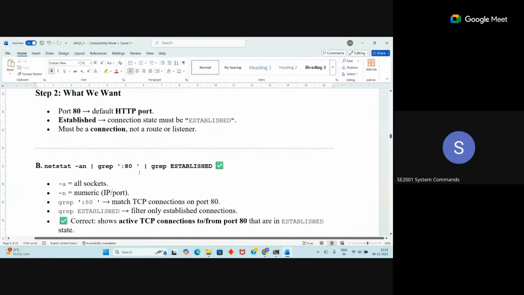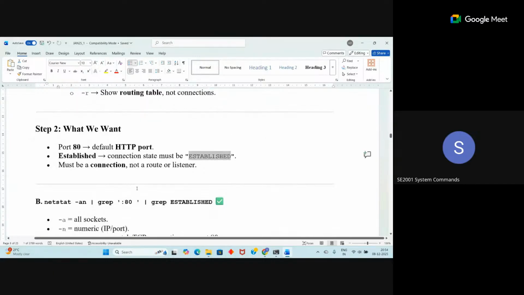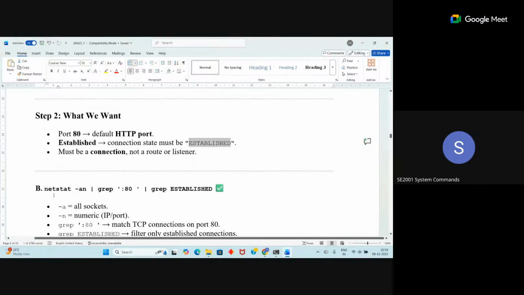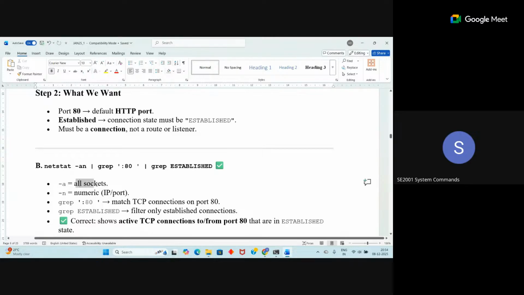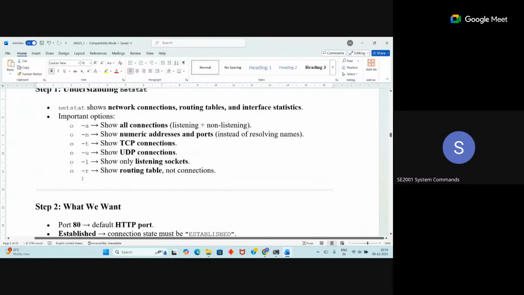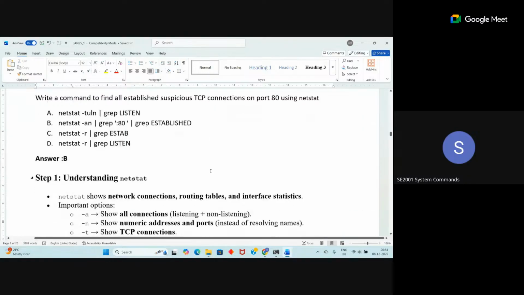So established connections will have the word established. Okay. So netstat -an. The a means all the sockets, and n means numerical. You are asked to find all established suspicious TCP connections on port 80.